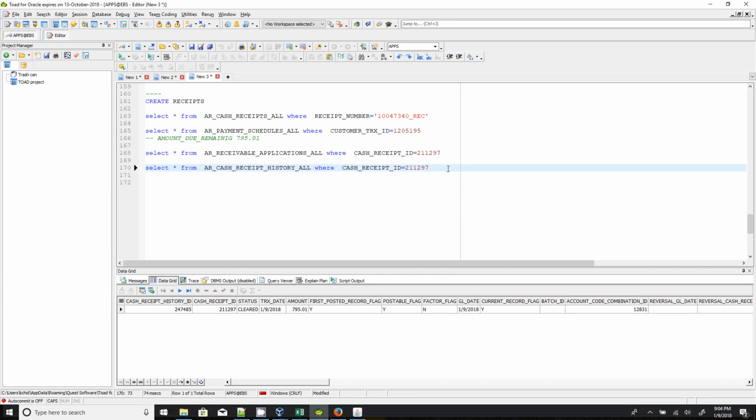We can check it in the SLA table. For that we need the event ID.